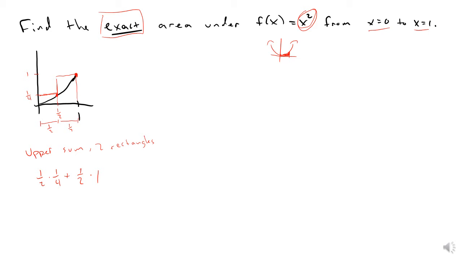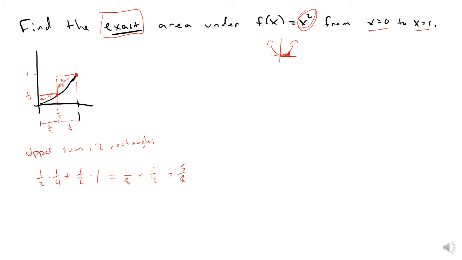All right, and we could go ahead and figure out what this comes out to. I'm not too concerned about the final answer here. I'm just using this to illustrate the general concept that we'll be using to figure out the exact area. Let's go ahead and get this in for this particular case. That's 1/8 plus 1/2. Let's see, that's 1/8 plus 4/8, so that's 5/8. All right, so that's an overestimate to the total area under the curve because we have all this extra stuff going on that's not actually under the graph.